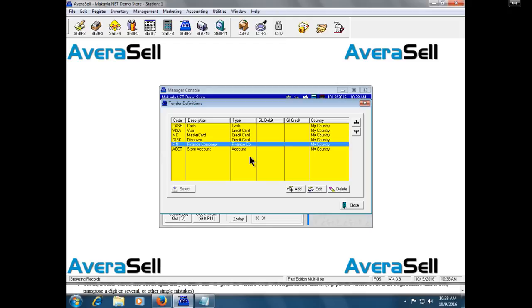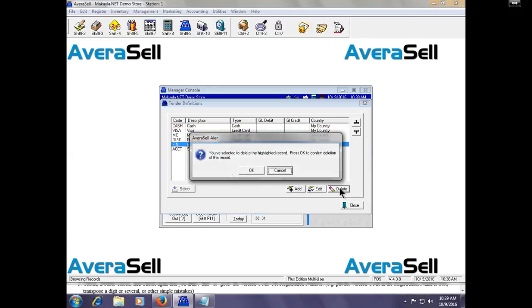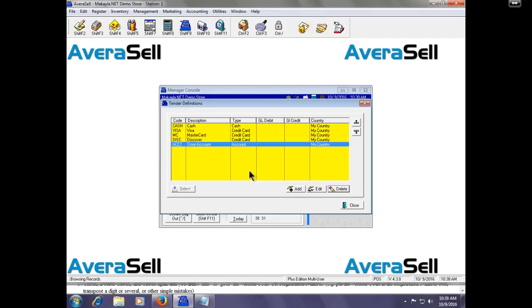Like, let's say a customer walks in and says, my employer is going to pay 25% of whatever I purchase because I'm getting it for work. If that was not part of our thing, we'd remove the finance company. And if we do not do store account or store credit, we'd remove that, but I leave that there.